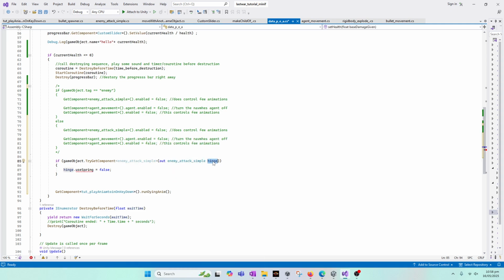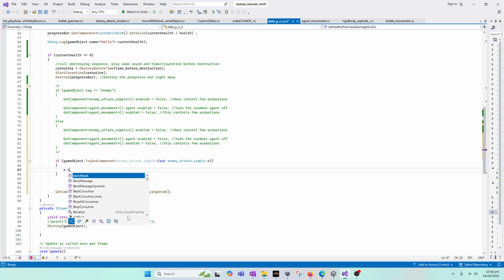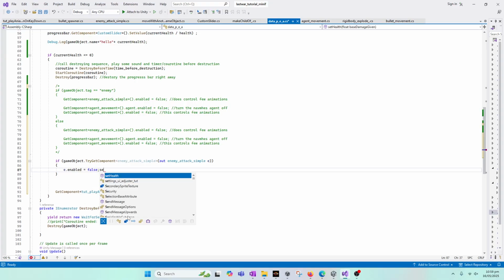Once we have it, we will type E, and here you can simply turn this component off: E.enabled is equal to false.